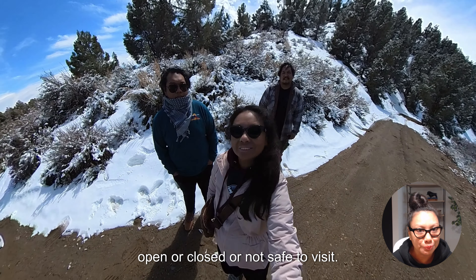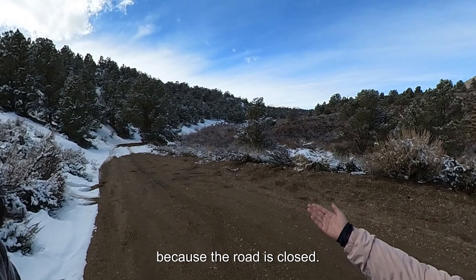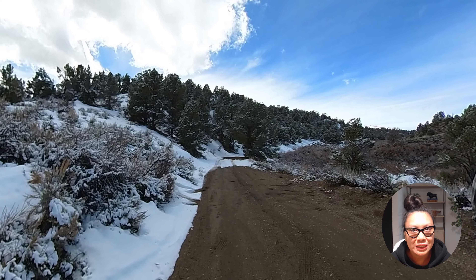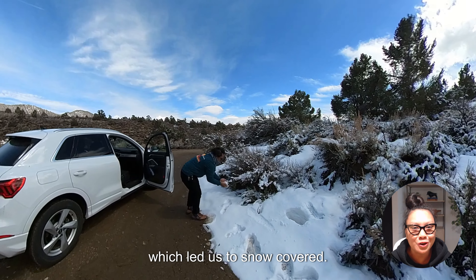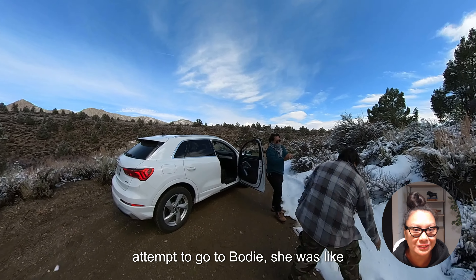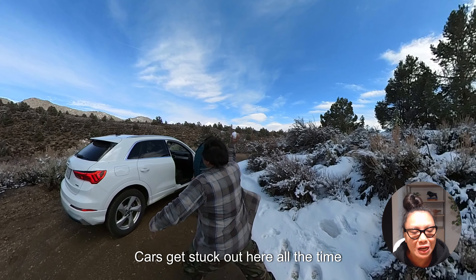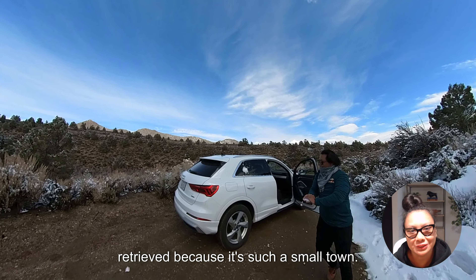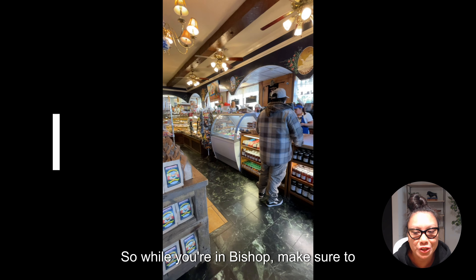One thing that wasn't safe was trying to visit Bodie. We tried to go but the road was closed. Google rerouted us to Coyote Springs Road, a dirt road that was covered with snow — the road pretty much disappeared. When we told Anna we'd tried to go to Bodie, she said no way — cars get stuck out there all the time and it can take months for them to be retrieved because it's such a small town.